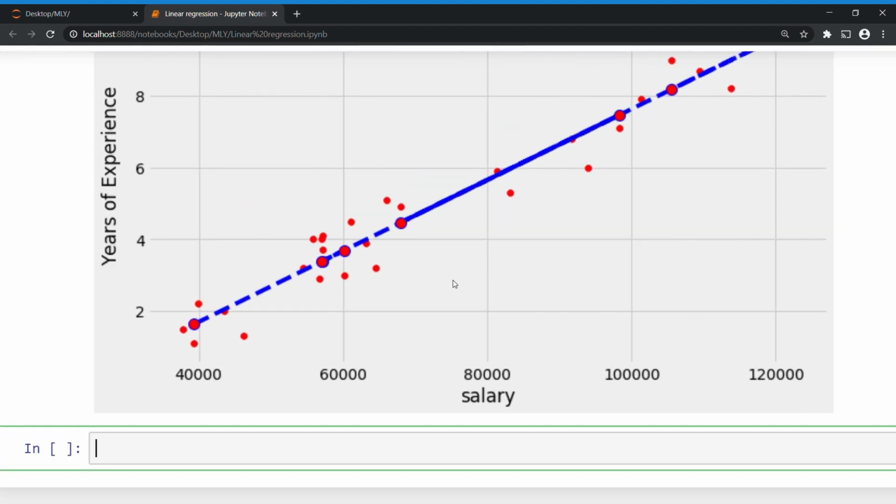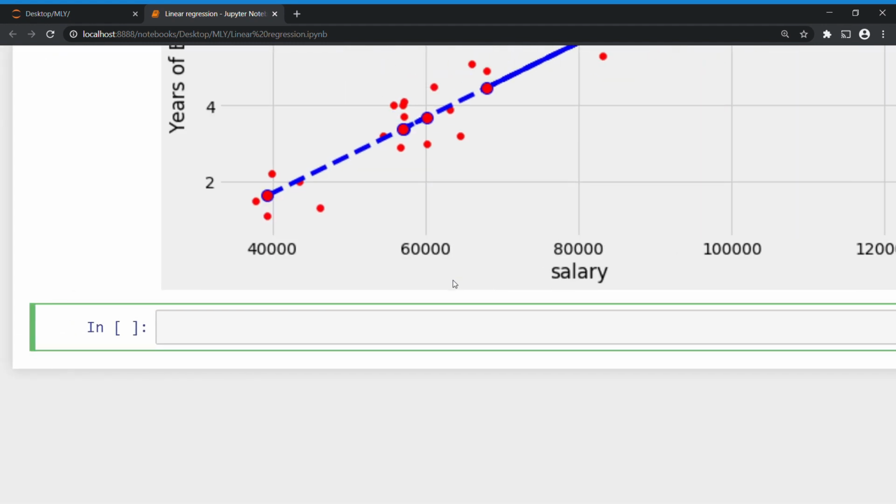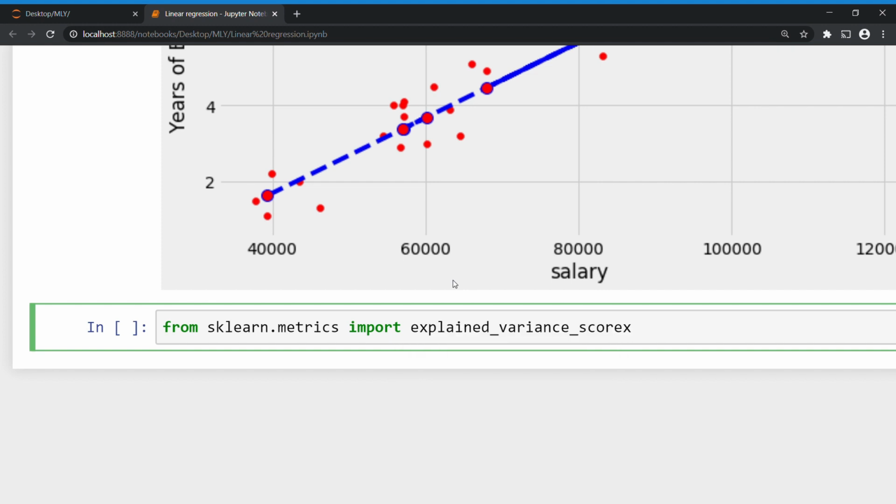Let's see the accuracy of our model. From sklearn.metrics import explained_variance_score. Actually there are 5 metrics for calculating the error, but now I'm using the explained variance score. In later videos I will use the remaining metrics also, and I will make a video on the metrics from scratch, explaining all 5.